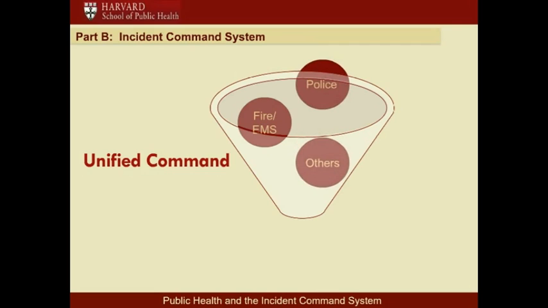All of those agency heads, operational heads, are going to be there. They're going to have their own groups out in the field as part of the overall incident command system. So a lot of times the most effective way to manage command decisions is to develop a unified command. That's where you take the agency heads from each one of those jurisdictions or groups, put them together, and they manage under the same set of operational principles and make one set of command decisions that goes out to the entire operational response force.